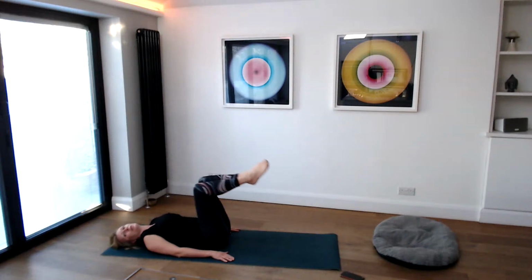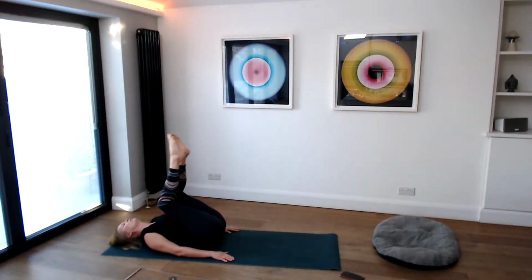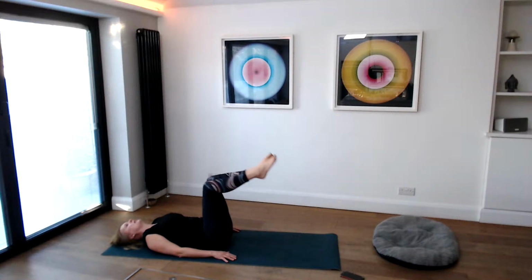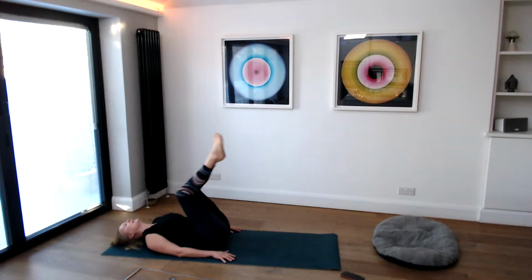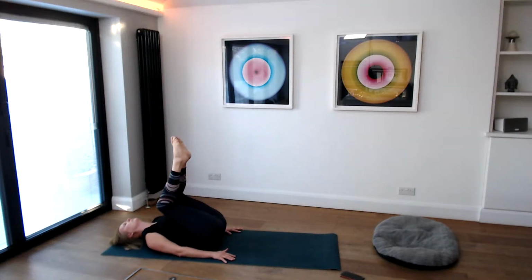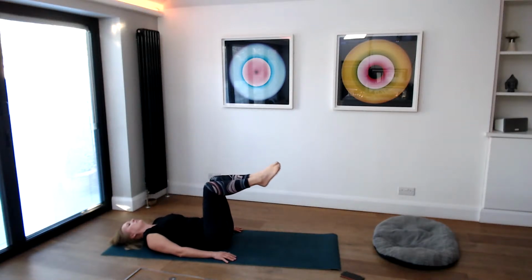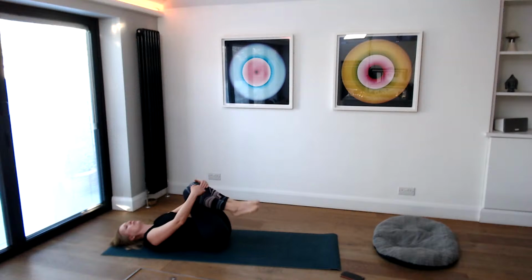And to challenge yourself, you can also tap your toes on the floor, and make sure the base of the spine stays nice and connected to the floor. And if not, just keep the feet just ahead of the hips. So exhale, knees coming in, inhale, release them away. Well done. Let's take 4 more of these curls. Well done, and then release, give yourself a hug.